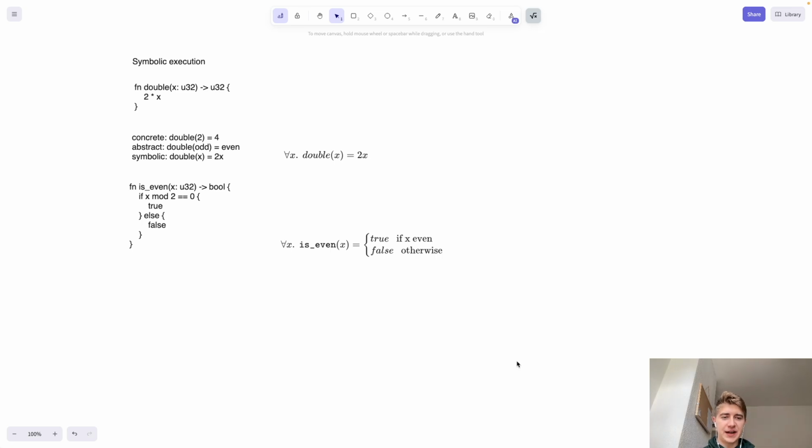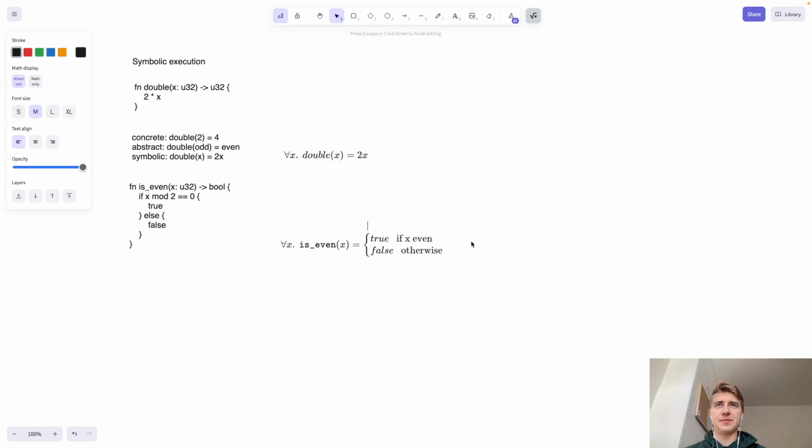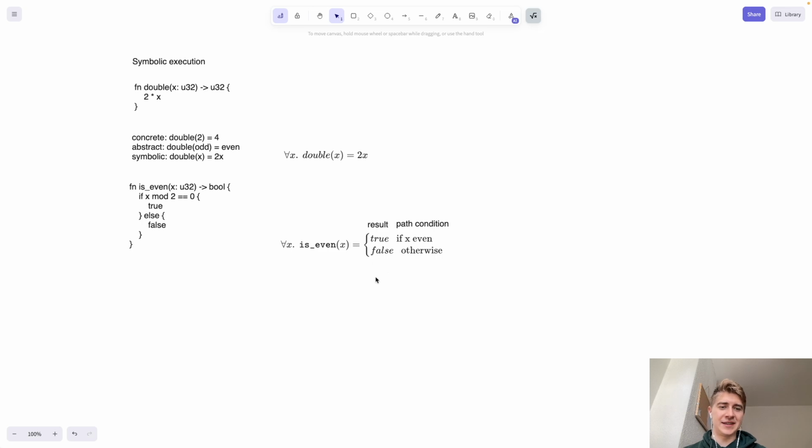Now we're kind of starting to see a pattern here. We can generalize this actually and turn this into a table. We can do result here, and we can do path condition here, right? Because the reason we get this branching is because of some paths that were taken. And that's kind of the key thing of symbolic execution.